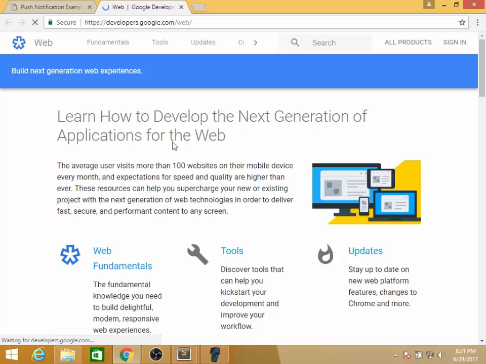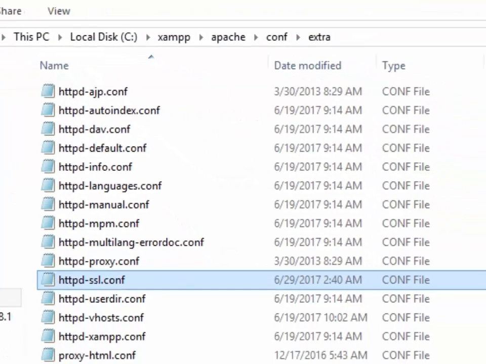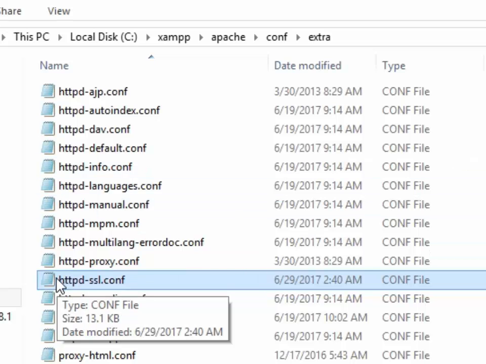To begin this demo, there should be a XAMPP installation. Within the XAMPP installation, we want to navigate to xampp, apache, conf, extra. In this folder, we are able to set up a SSL virtual hosted site. In a previous tutorial, I explained how to set up a general virtual hosted site.